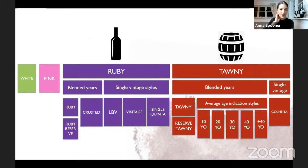And I mentioned the IVDP earlier, the body that governs port. They need to submit the tawnies for a taste test to ensure that they're in keeping with the style. So all of these can be amazing wines. The older the average, the more developed the fruit. So it doesn't necessarily mean it's better, although often they are more expensive, naturally, because you've had 40 years of storage in their lovely houses in Vila Nova de Gaia. But you go from this kind of light dried fig to proper caramelized, desiccated fruit, and you can taste the whole way in between. So if you ever get the chance, one of the best tastings I have ever done is tasting the same producer and going 10, 20, 30, 40-year-olds.